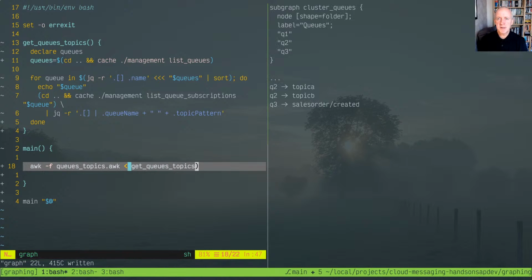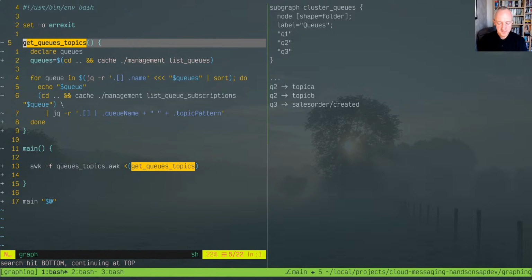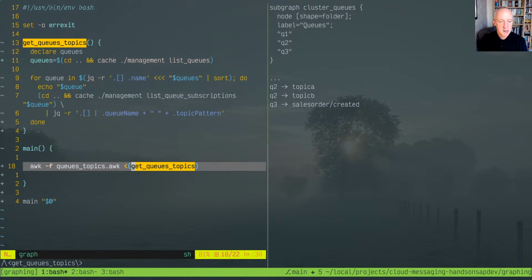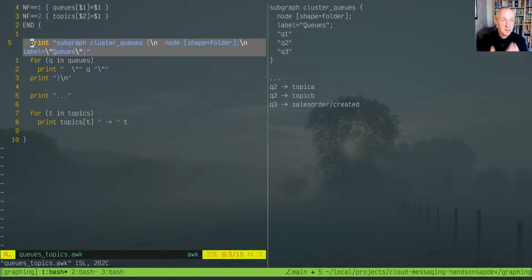Let's run that now. There we go. Wow, it worked straight away. That's quite cool. So we're calling this function, get queues topics, which is that one there, and we are passing that into our awk script, which is here.